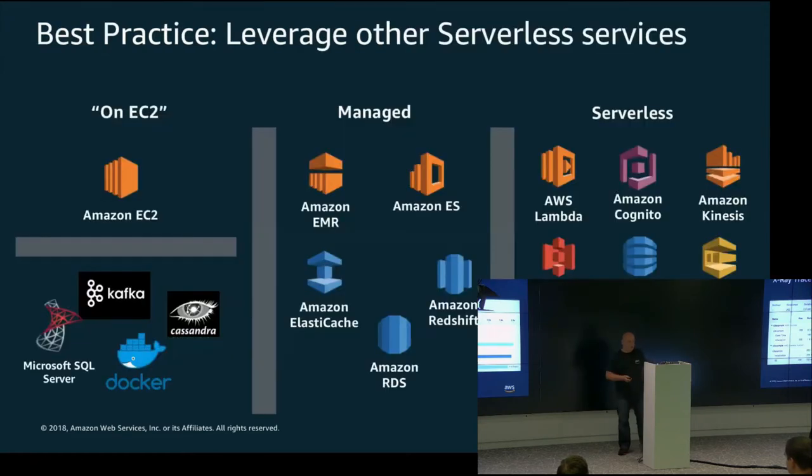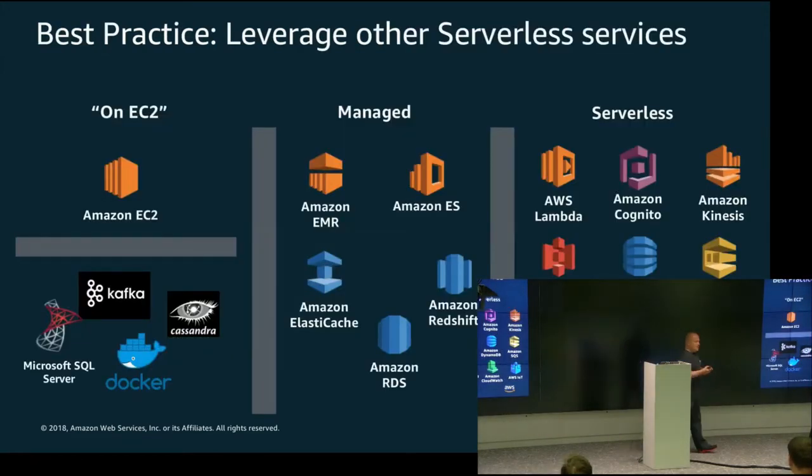It's highly recommended. Another best practice, leverage other serverless services. I mentioned that we introduced Lambda around the end of 2014, but when I started to think about it, I realized that more than half of the services are basically serverless. If you think about S3, object storage, there's no server for you to manage, right? It just provides you the capacity. DynamoDB, a managed database, no server to manage. SQS, IoT, Cognito, Kinesis, all those are serverless services.